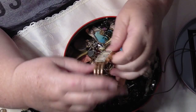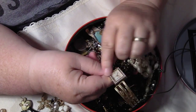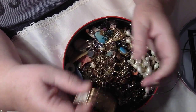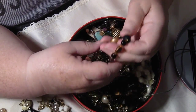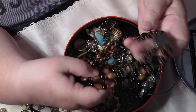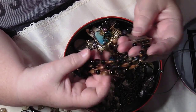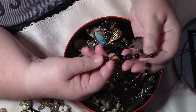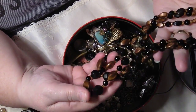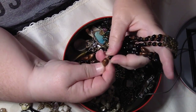Somebody's bracelet and a watch. I don't know if I can use the watch apart for anything. I might not be able to take that apart. It's a bit solid to be pulling that apart, I suppose. This bit here, well, these are okay. Not like they are now, but if I pull them apart they might look alright. I might make nice little bottles, perfume bottles or something, but I have enough of that, like in bits and pieces to make that anyway, don't I? So maybe if I take them apart I can just gift them out sometimes.